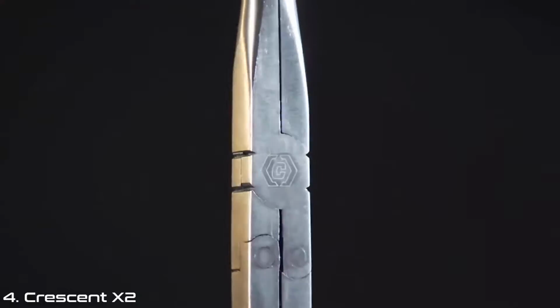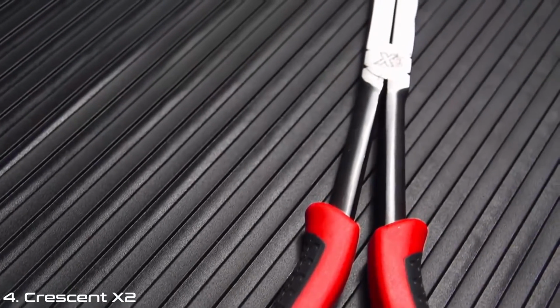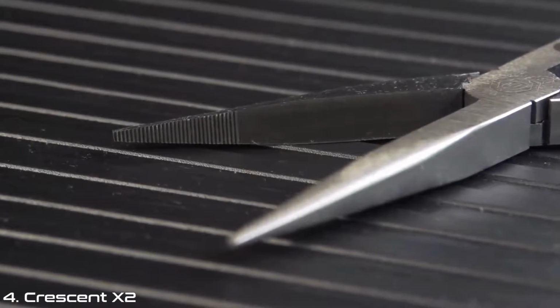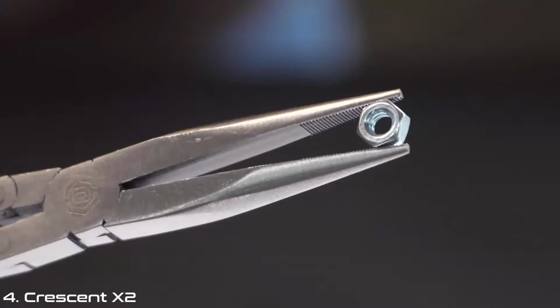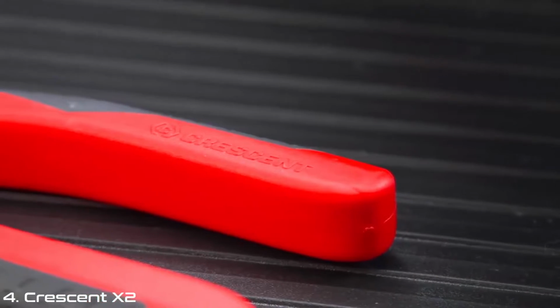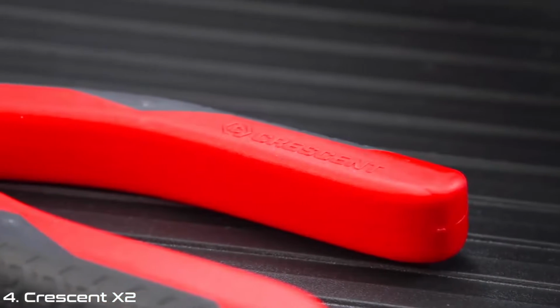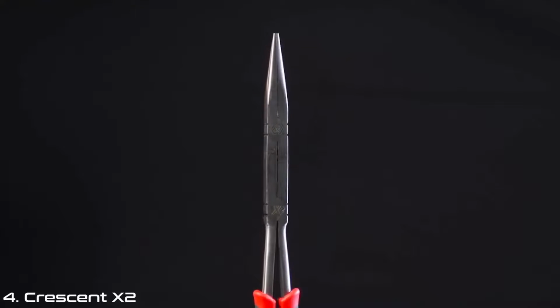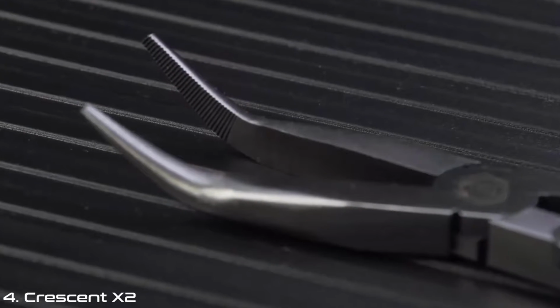Flush rivets add strength and create a thinner profile. An alloy steel body resists rust and corrosion. Milled grooves in the tips hold fasteners and other objects tight. And dual material grips provide added comfort and help prevent slipping. X2 is available in both straight tip and bent nose.